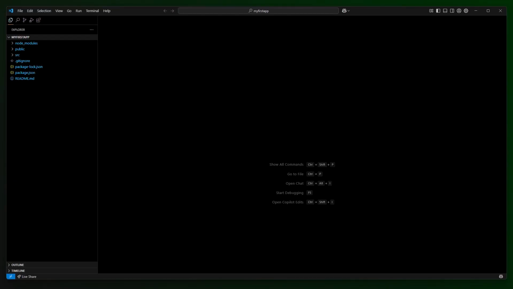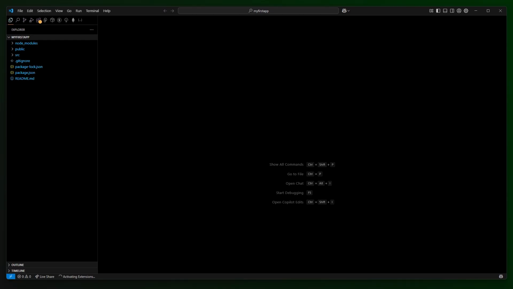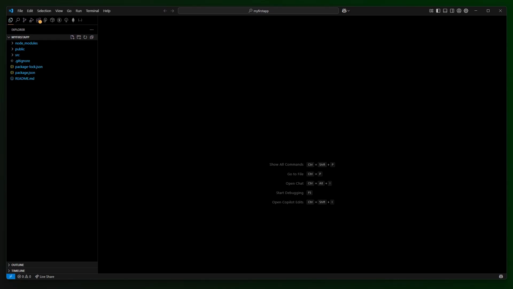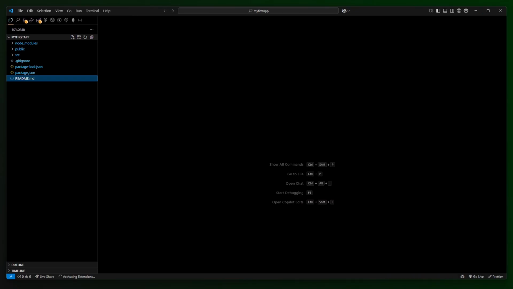So here you can see the project is created. Yes, of course, I trust the project. So let me trust it. Okay, so here you can see the project is created, and these are all the default directories that we have for any React based project. First and foremost, here you can see there is a readme file. We are not getting into this. It is just the file that by default comes with the React project when you create it, as readme.md. Since this course doesn't have anything related to Git, I'm not explaining that, so you can just consider that it's a version control tool.